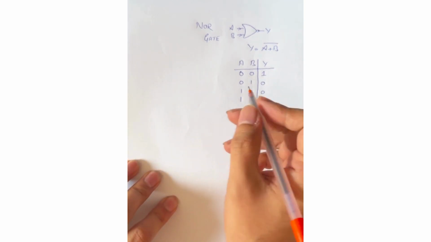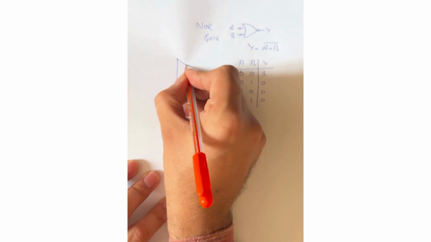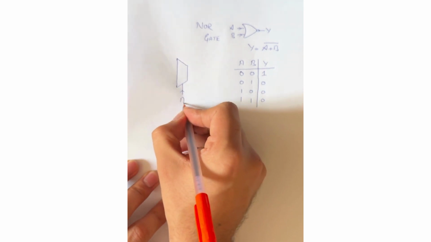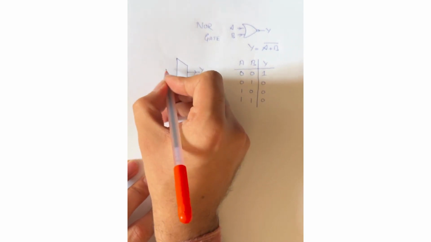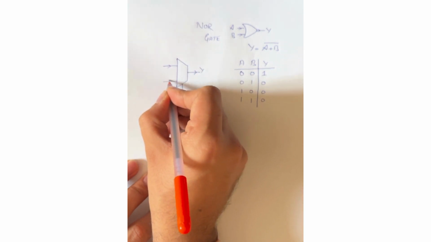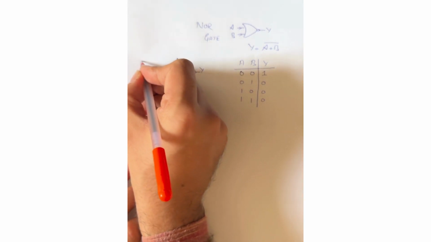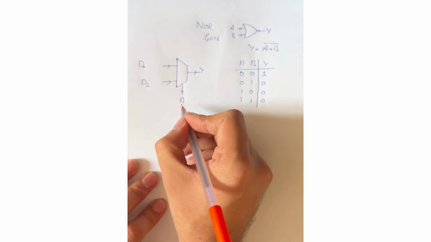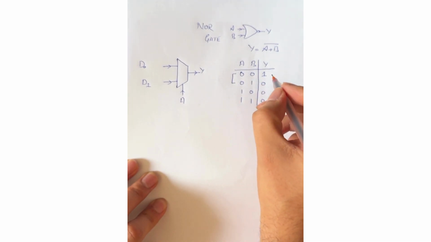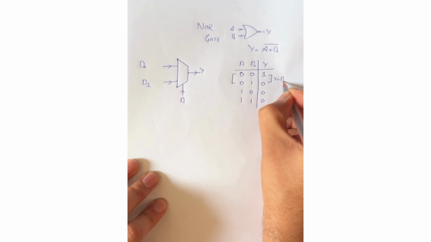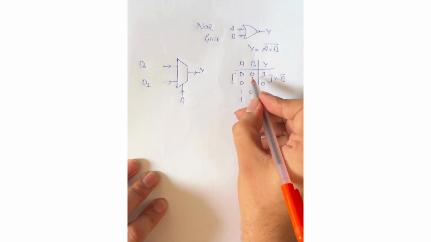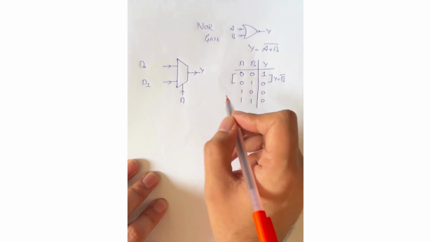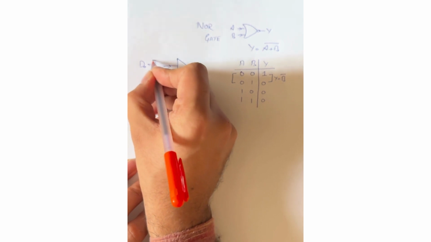Now to implement a NOR gate using 2:1 MUX, we will take one of the inputs as the selection line for this 2:1 MUX. Now if the value A is 0, then Y is inverted of B. Because if B is 0, then Y is 1, and if B is 1, Y is 0. So we can assume Y is B bar. So we can make this D0 as B bar.